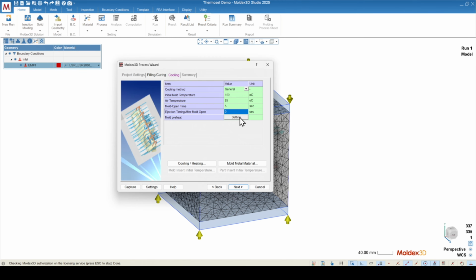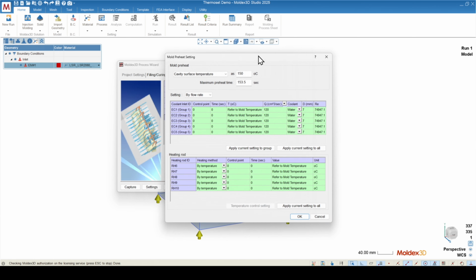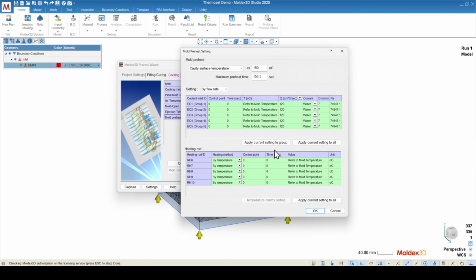Below this is the mold preheat setting. Mold preheat is a type of analysis that we can run to consider the steady state condition of a heating process. Now, if you run the full warpage analysis, we do run a cooling simulation, which could consider the effects of heating as well. But this mold preheat can be run before a filling analysis to get a better representation of the temperature distribution throughout the mold. This will impact when the material cures and what the distribution of curing looks like throughout your geometry.